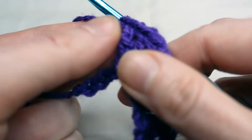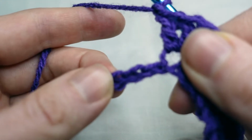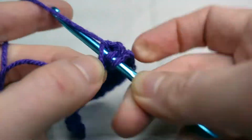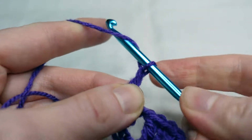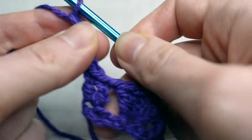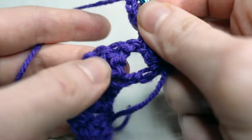and chain 1. When we reach the end of the row we should have 3 chains left. Into that final chain we double crochet 2. We then chain 4, the first 3 chains counting as the double crochet and the 4th chain acting for the chain space. We turn our work.